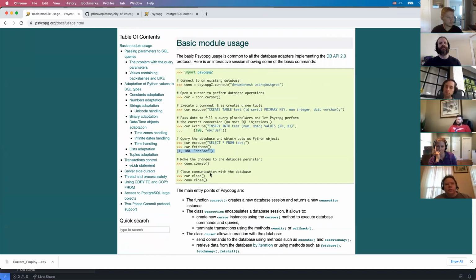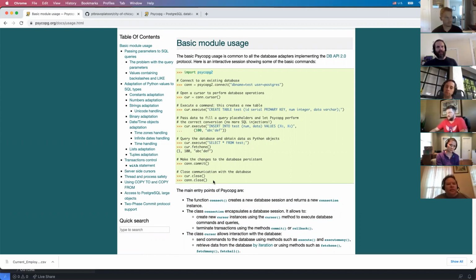So that's the basic idea. There's going to be some boilerplate before you do the meat of your SQL, and then some boilerplate afterwards. You don't need to worry about memorizing all of this. The point is you're not going to be using this module directly, at least in this course, after today.